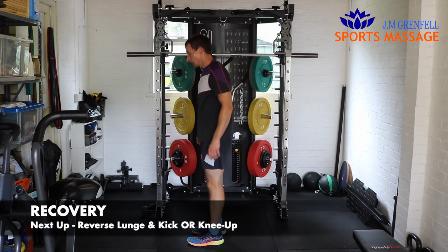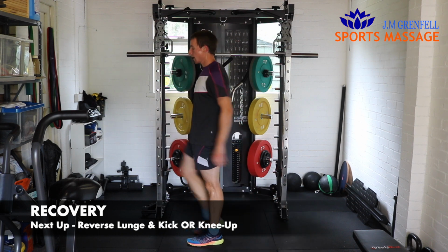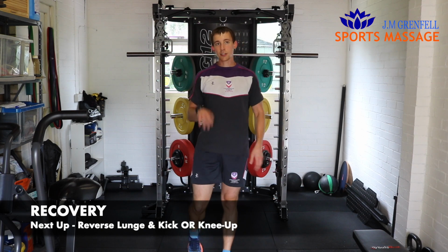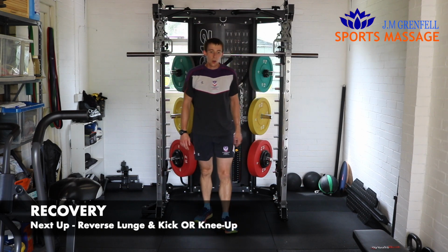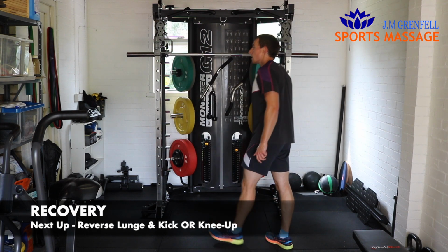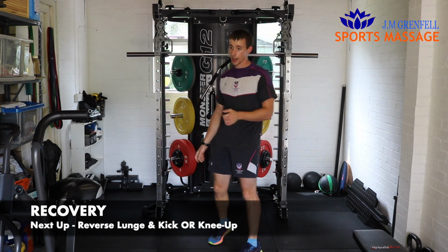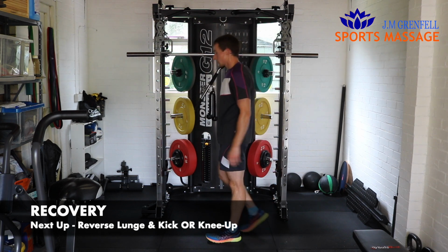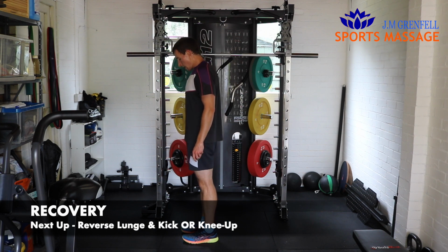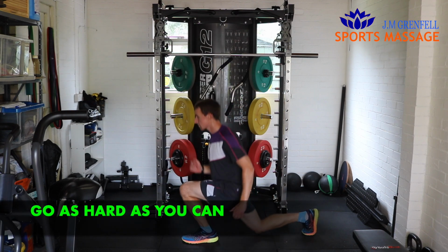Backwards lunge and kick next, or backwards lunge and knee up. Last time through on each leg. 4 exercises left, and then we're home free. Really working on my power, the cardiovascular fitness today. All these exercises, building up an oxygen debt. And off we go. Last time through on each side.